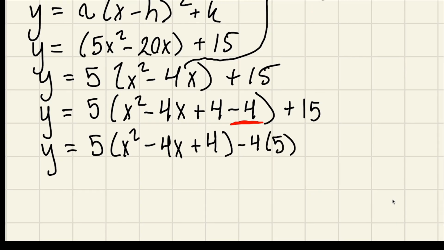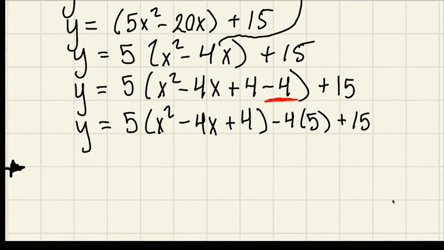The reason you times it by 5 is, what did we factor in the beginning? We factored out 5, right? We factored out 5. So then when we take something out of the bracket, we have to multiply it by what's in front of the whole bracket, okay? Because we took it out of that bracket, which we factored 5 from. It's a little confusing at first, but once you just do the steps and the practice, it's not that hard. And then you, again, just put plus 15.